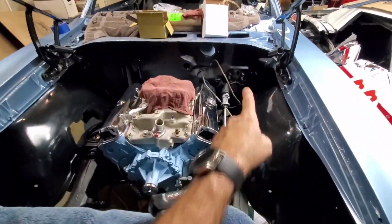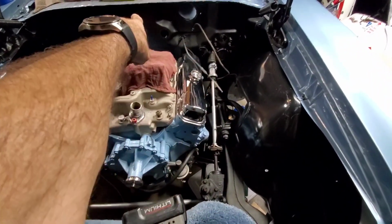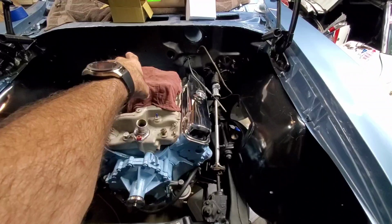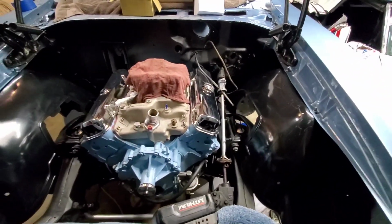So I might go ahead and drop the wire harness in because it goes in there. There's a piece that goes in here. It goes up there for the regulator and the ignition stuff. And then comes up here for the headlights. So I might drop that in just to get something else done tonight.